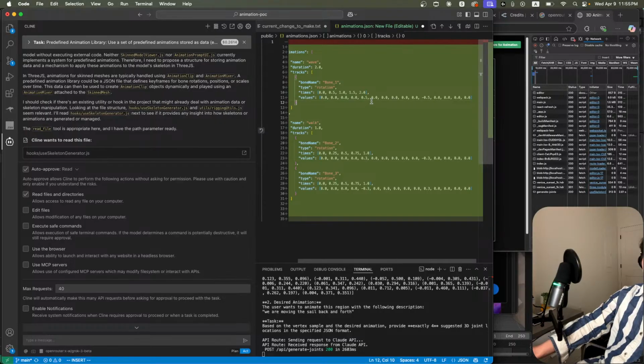But what are these values? Let's clarify that. Is that their movement?